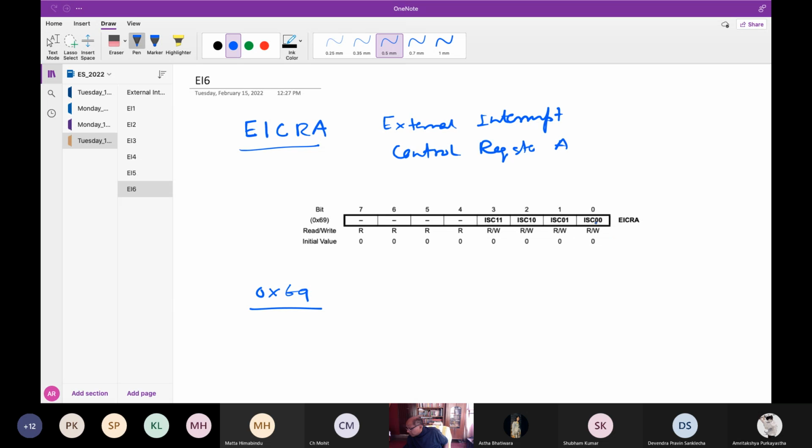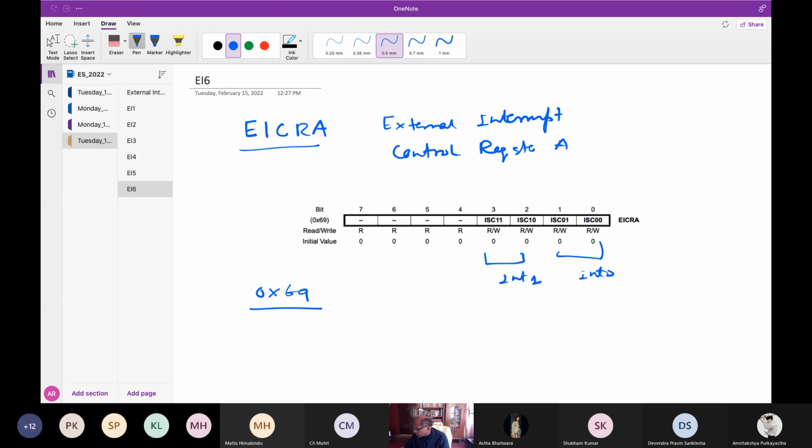So these are called interrupt sense control bits, bit 1 and bit 0. This is for INT0, and these two are for INT1.